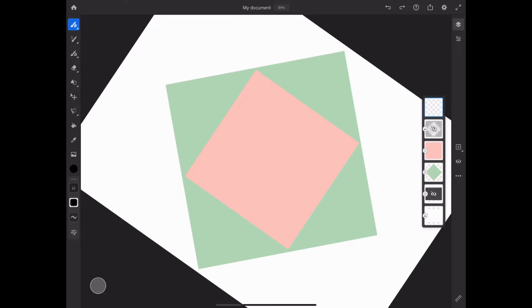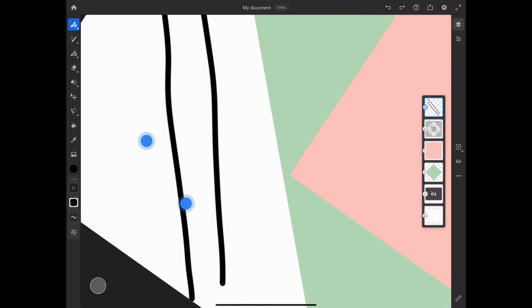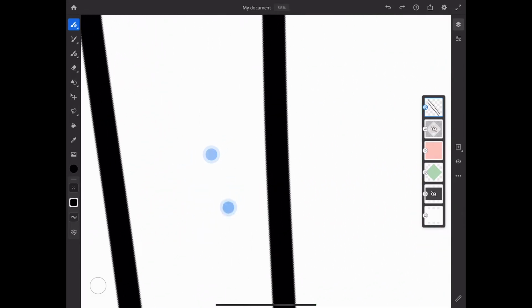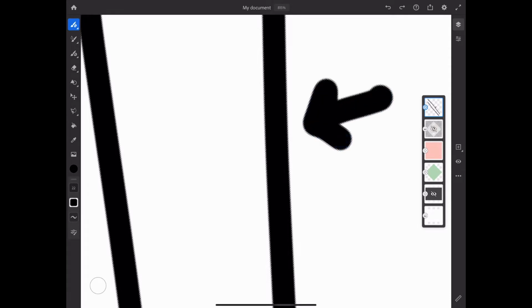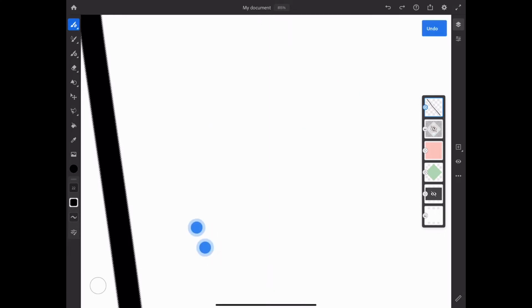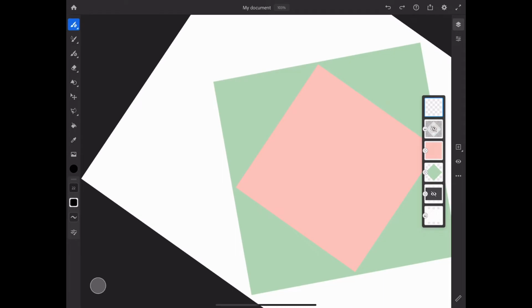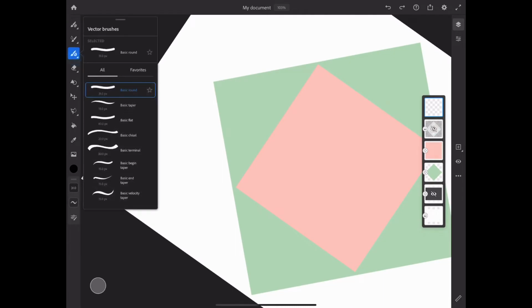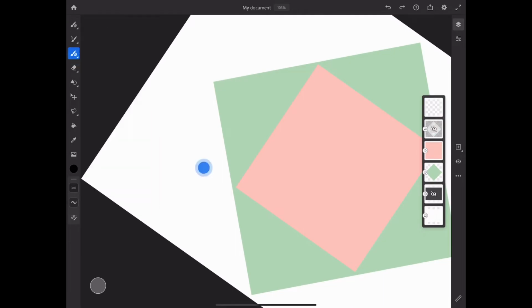Now, let me just draw a pixel brush on here for you. If you make this really big by zooming out, you can see that this is pixelated. It's not 100% smooth. Let me show you what happens with a vector brush. If you come over here to this brush tab and choose a basic round, you can also smooth as well.